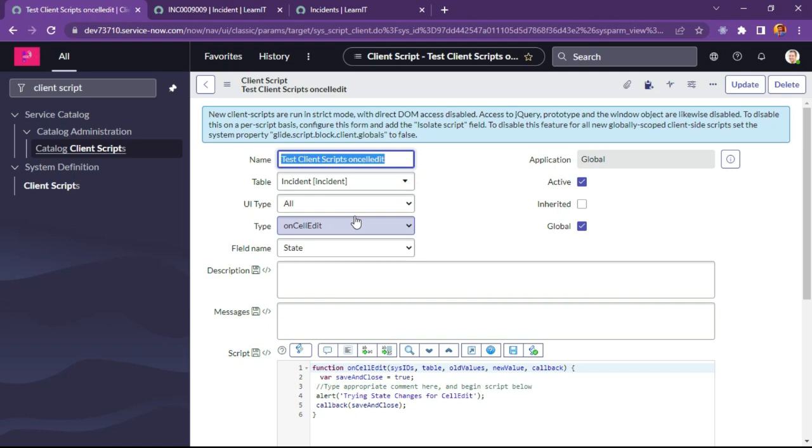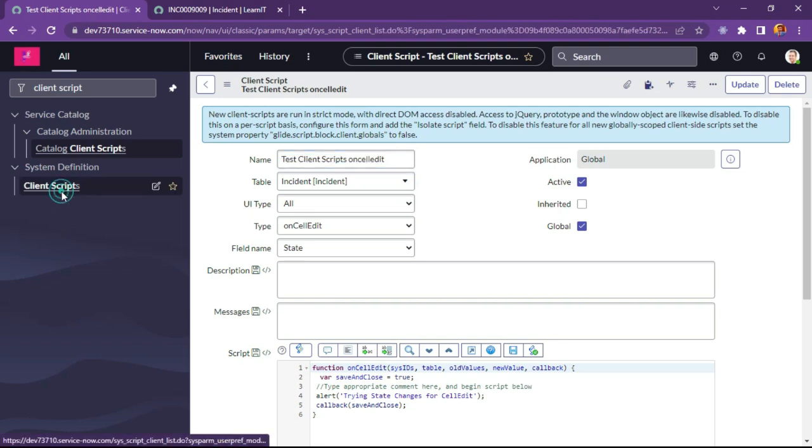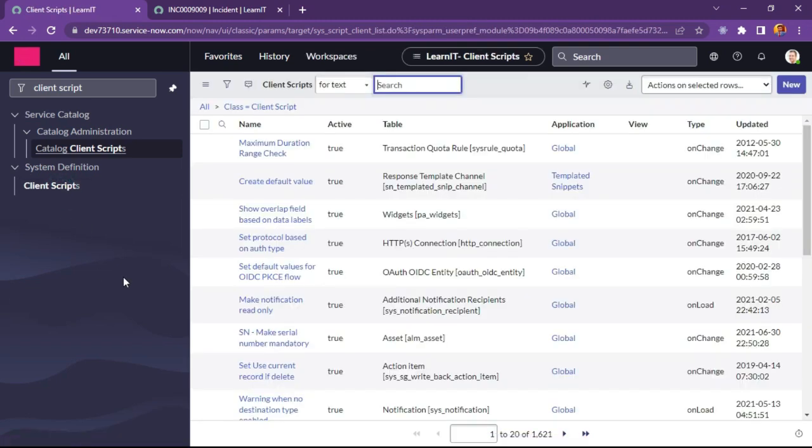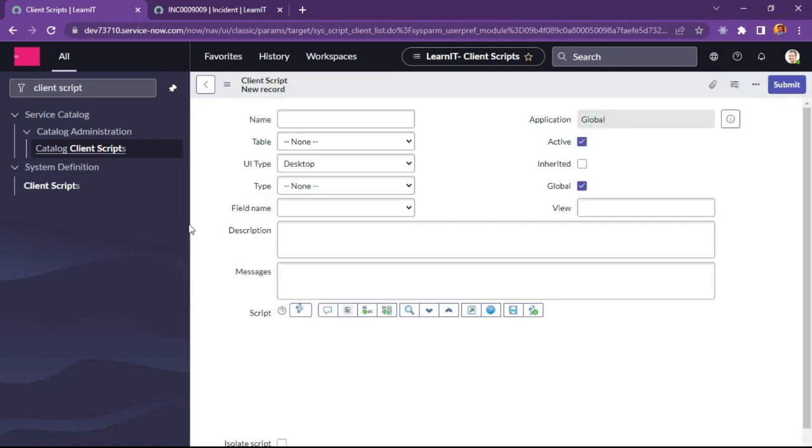Now there is another type of class, GlideUser, g_user, where we can fetch the user related details. So let's check how we can use GlideUser in our client script. Let's move further and see. I will take an example of an onLoad client script using the GlideUser class, and we can see how to fetch the current logged in user's first name, last name, full name and username.